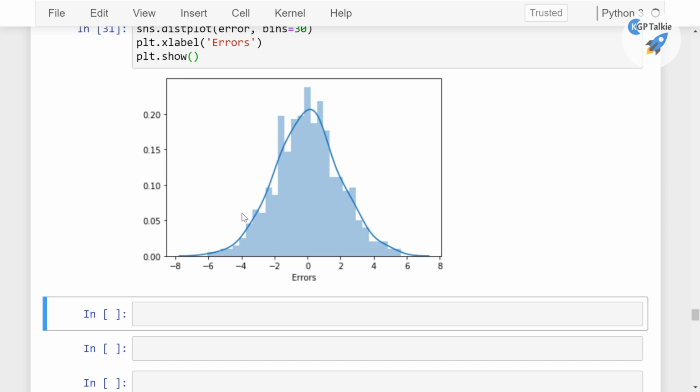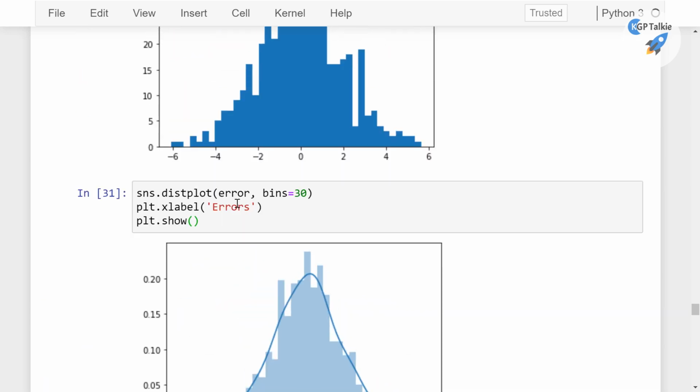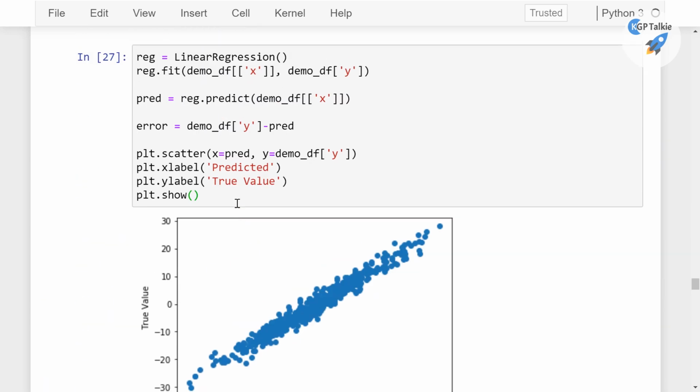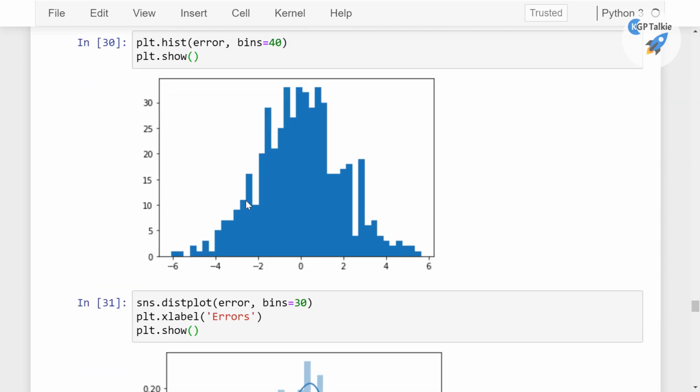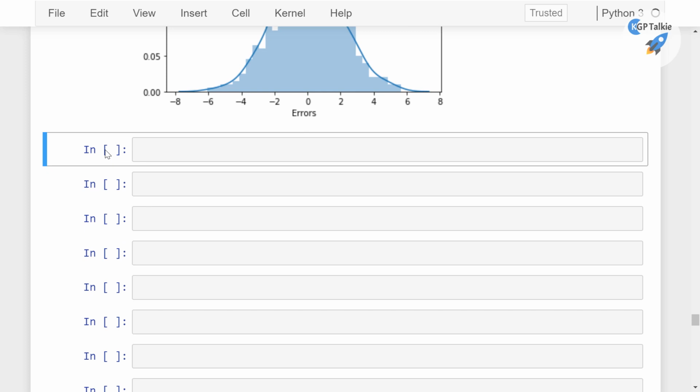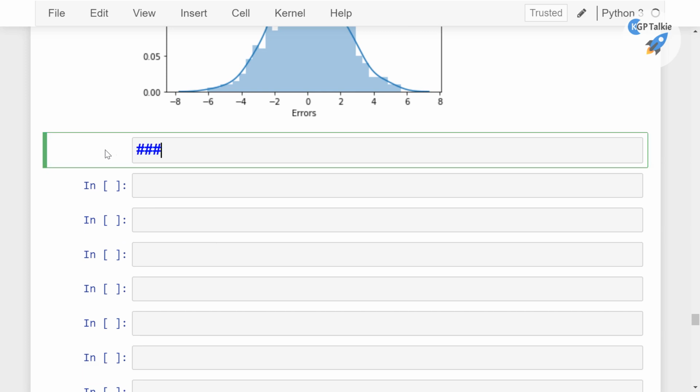So this is one way to do it for our demo data, but let's go ahead and do it on our Boston dataset.